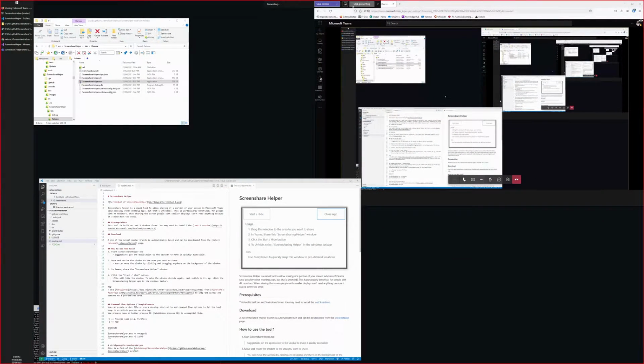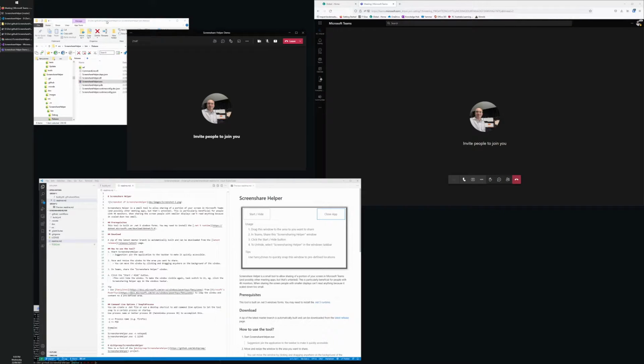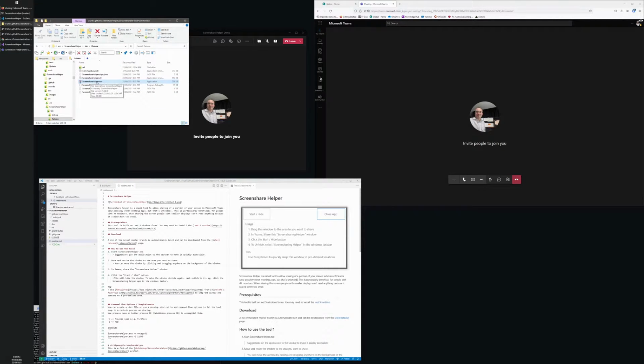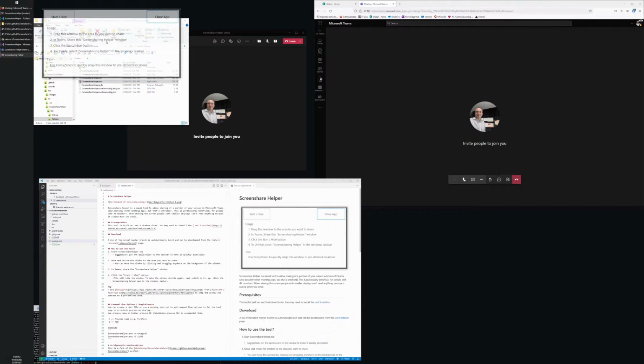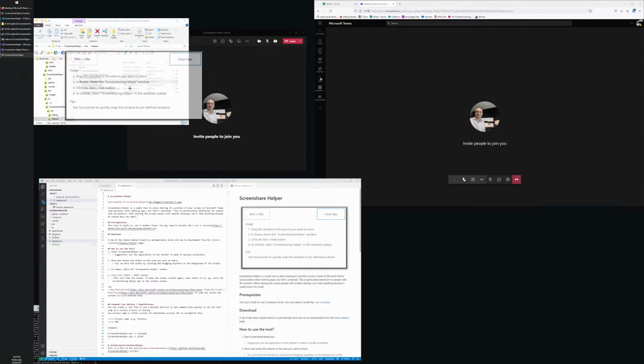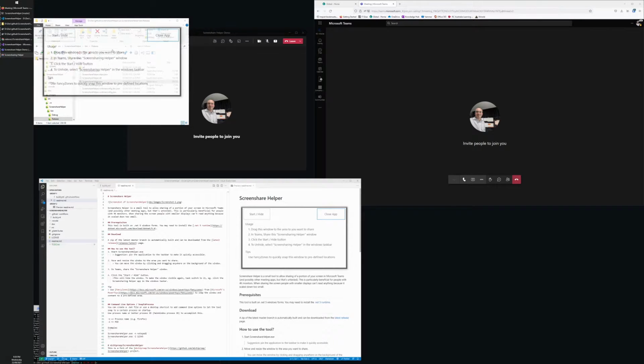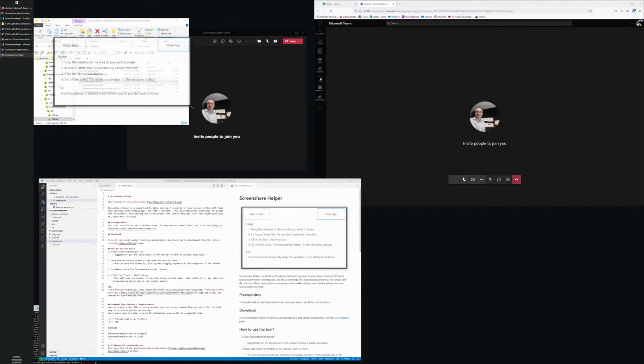So to do that, let me just stop presenting there. Now, normally I would pin this to the start menu, but this is my second screen and you can only pin to the first screen. So for now, I'm just going to click on the exe directly, but normally I would just click on the pin in the start bar. Loads up the app. It remembers wherever it closed last time. In this case, I've just moved it back to roughly the default position. Then you can move it around to wherever you want to capture. So you can just click and drag anywhere on the form, or use resize to drag it around.